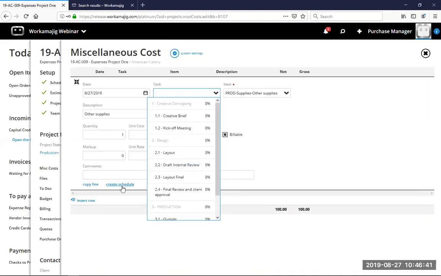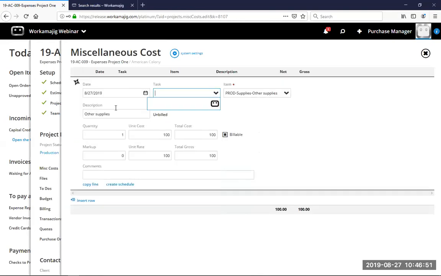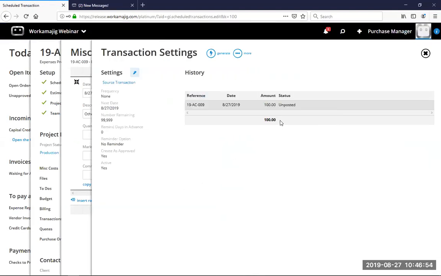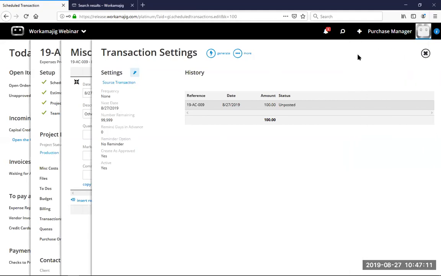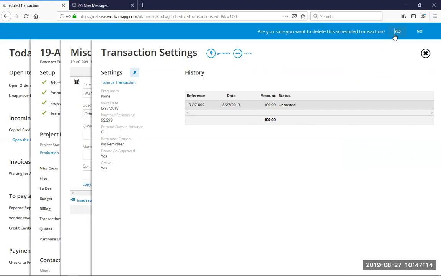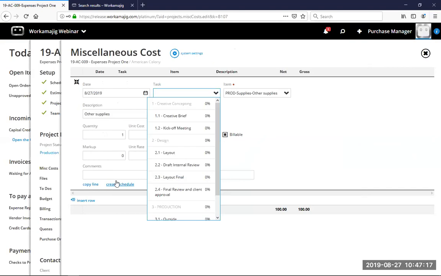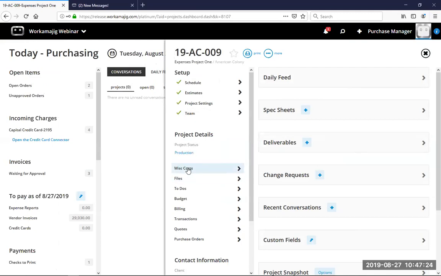So I misspoke. Here's your create schedule for your miscellaneous costs. I'm going to go back in and check that. We have made some changes within here for Platinum. So you can create the schedule here for your miscellaneous costs, and it would just recur. Now this schedule for transactions is throughout, so journal entries, invoices, miscellaneous costs, and so forth. It just lets you come in and define how often, when, and how many times you want this scheduled. I'm going to go ahead and delete this schedule, but yes, you can come in and create it here. On the invoices, it's under More, so there are some options there to schedule these as well. So yes, thank you for that question.